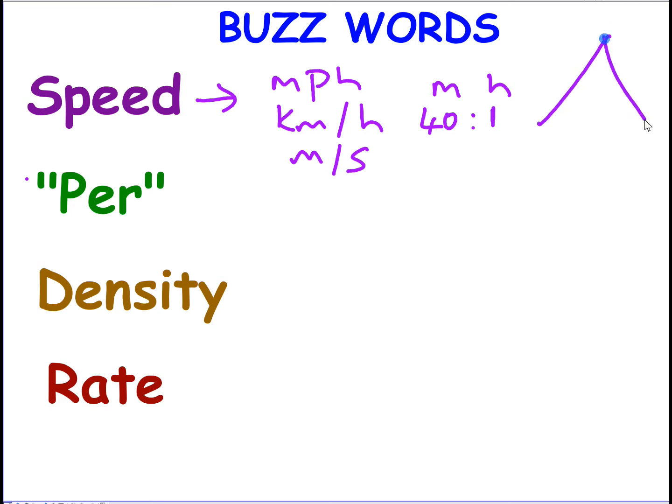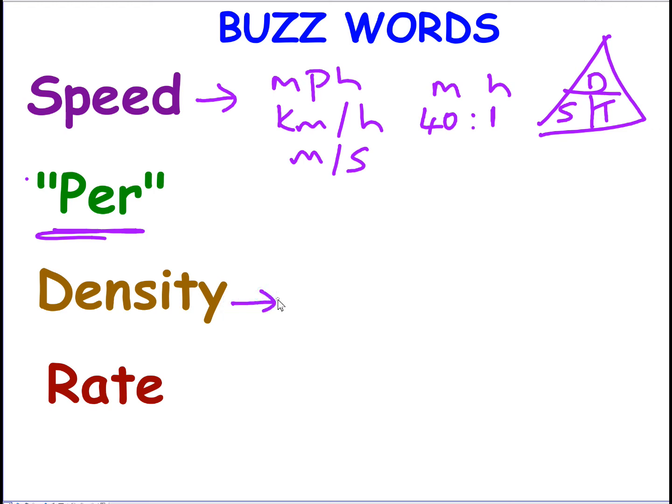Or you can use your speed, distance, time triangle, remembering distance goes on the top, and you cover up the thing you don't know. It tells you what to do with the two things you do know. Per, in mathematics, means the thing that's following it is the number 1. So in our ratio, the second unit that's on the right in our compound measure is the number 1.